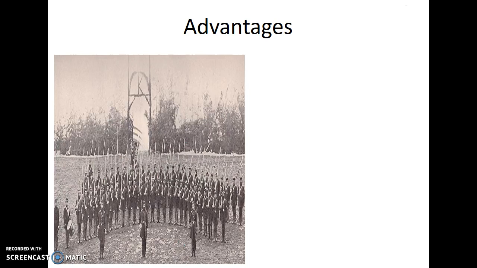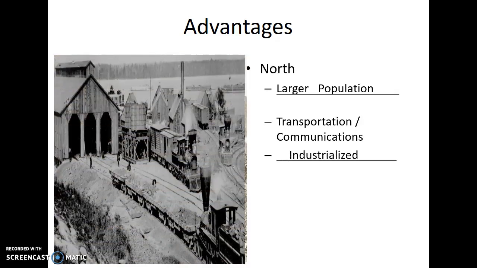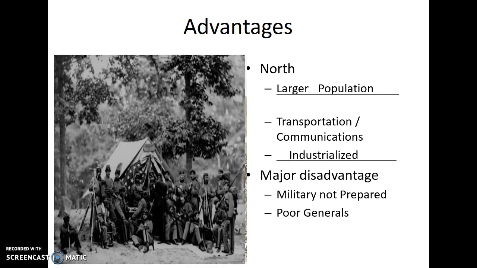So going into the war, the North and South had some clear advantages and disadvantages. We'll begin with the North. Some of this is a little bit of review from what we talked about with the Industrial Revolution. The North has a larger population, just sheer larger number of people. Because they were more industrialized, they had more railroads. They also have more factories for production. So when this war breaks out, the North is going to be better equipped to conduct this war and to build war materials.